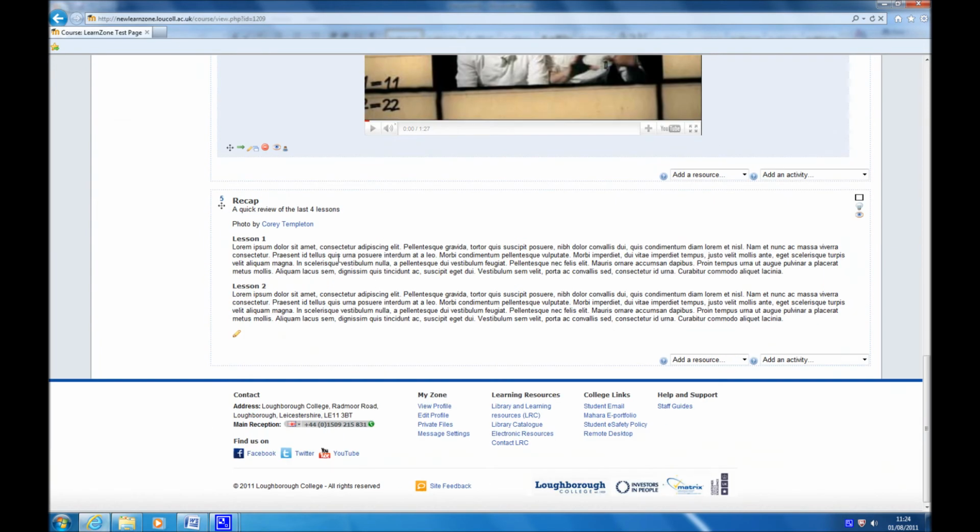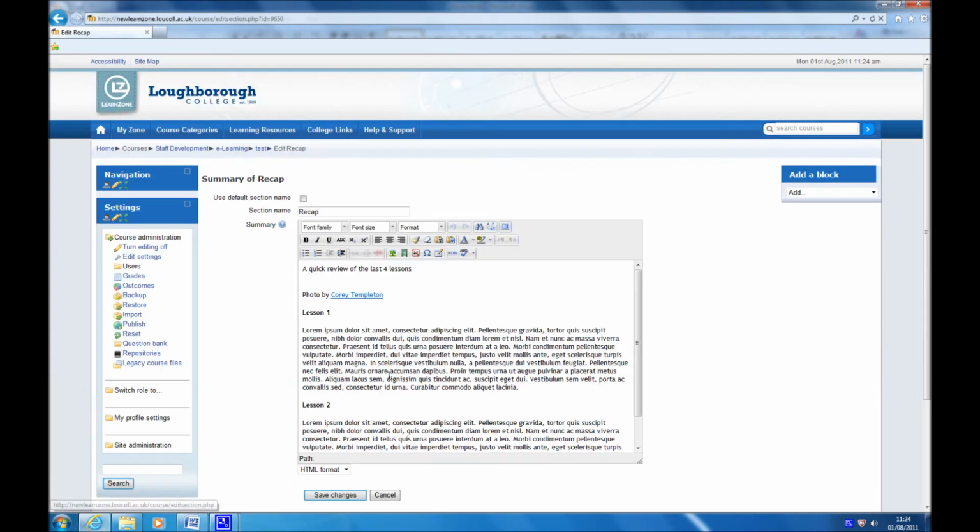The last thing we need to do is insert an image. So back into the edit summary again. Select where you want the image to go just by clicking, and then you want to click this little tree image, which when you go over it says insert or edit image. So now you just need to press that.